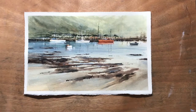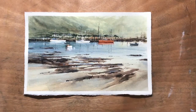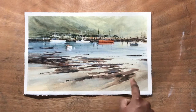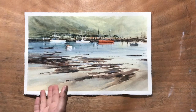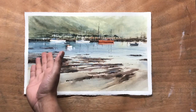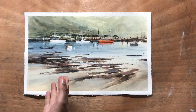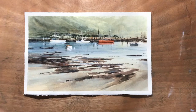Yep. So the red boat, I have positioned it in a nice place compared to the previous outdoor painting. The rock formation was improved a lot as well. It's leading us nicely into the painting. So I want the eye to travel like this and come all the way up to the red boat. So in case you go this way, there's a kind of a blocker over here. So that's how I try to compose my paintings.